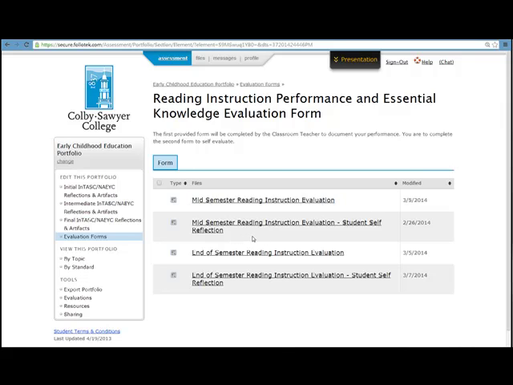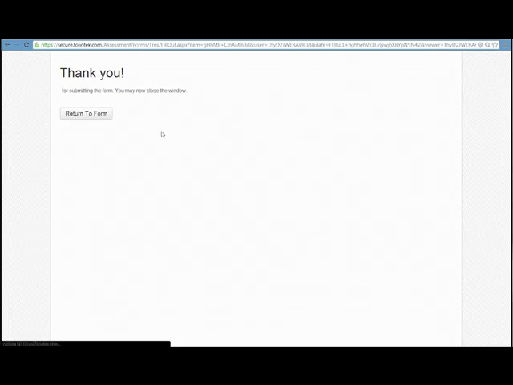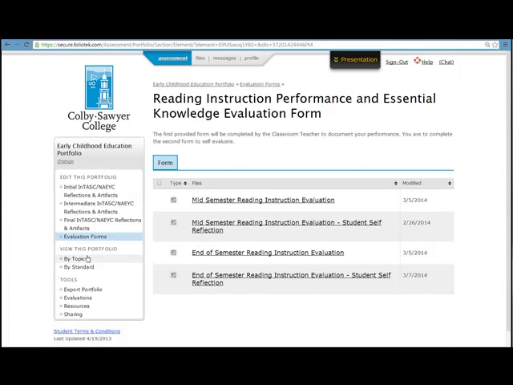To complete the forms that you are required to complete, simply click on the name to open the form. Type into the text box and click Save and Close to save your results. Close this tab to return to your portfolio.